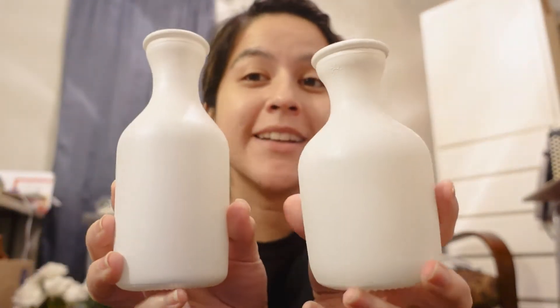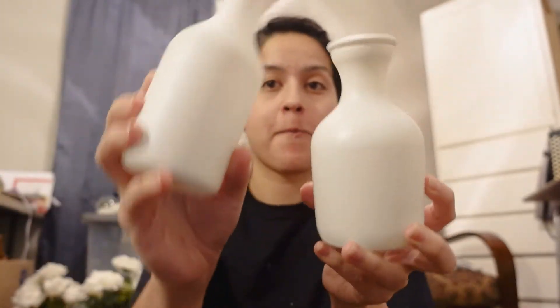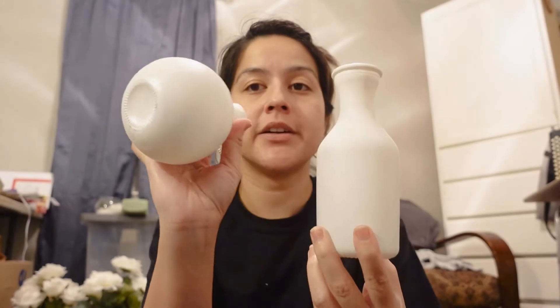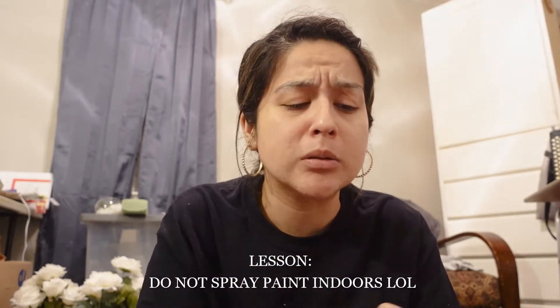So today's another day and I finished spray painting — well, I didn't finish but I got the colors I was looking for. I had got a couple of the clear jars and one of them I did — look at how cute this is — this is a matte white. I'm going to use these for decoration, I love the way these look. These used to be clear. I started spray painting inside the house and the smell was so strong, so make sure you do this outdoors and when there's daylight, so you can see how many passes you need to make over it.